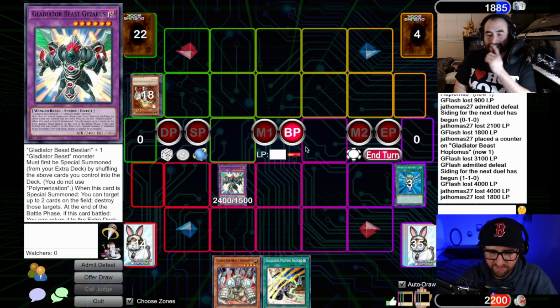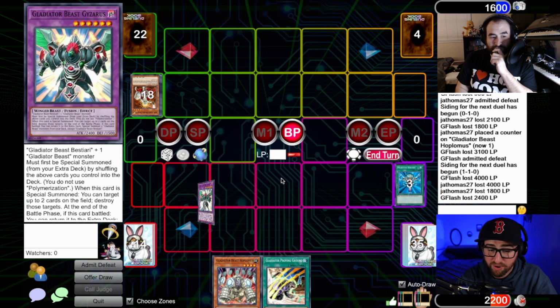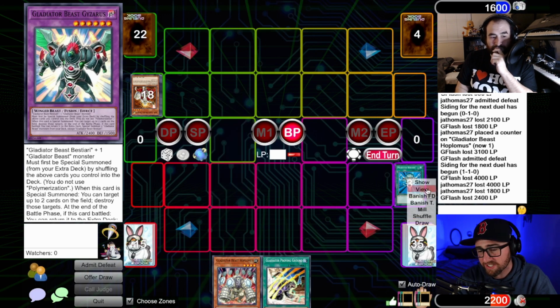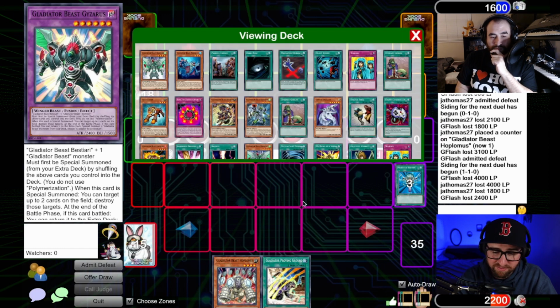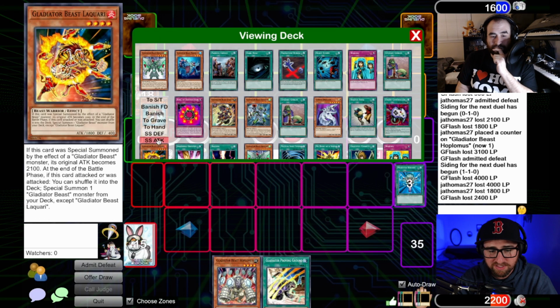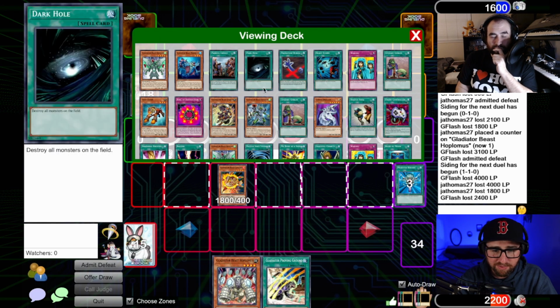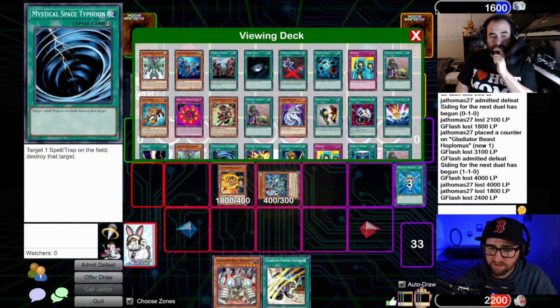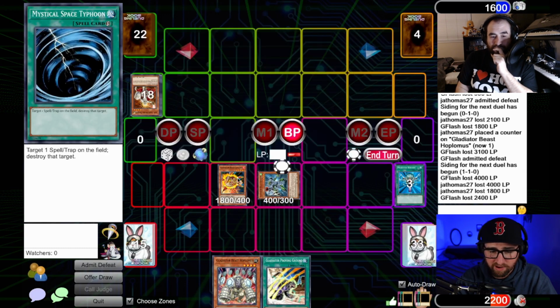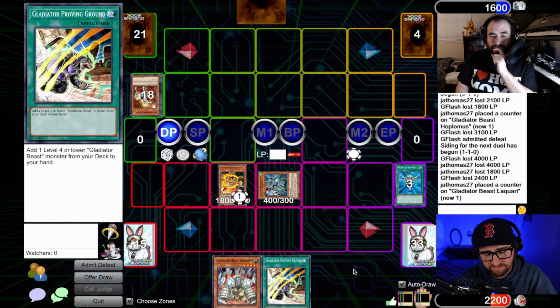Unfortunately. Damn. I'm going to end the battle, and Gazirus has the effect now that I can put him back to the extra deck, and I can special summon any 2 GBs from my deck. In this case, I am going to special summon a Laquari, and I'm also going to special summon a Secutor to the field in defense. Laquari gains 300, and that's going to do it for me. Pass the turn.